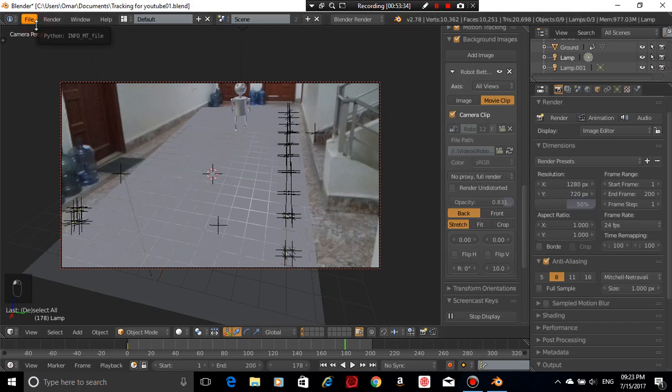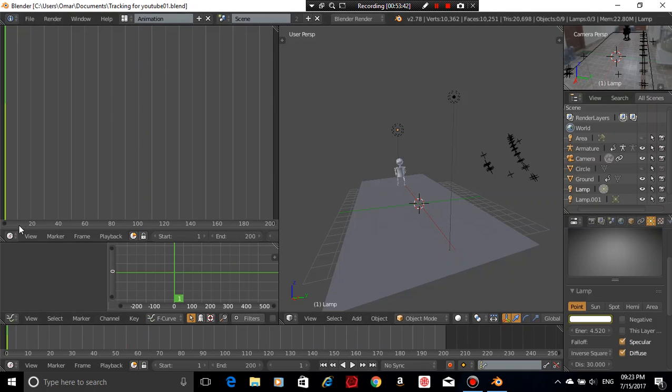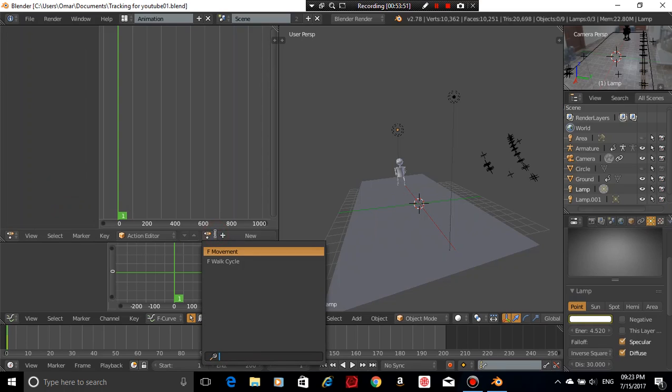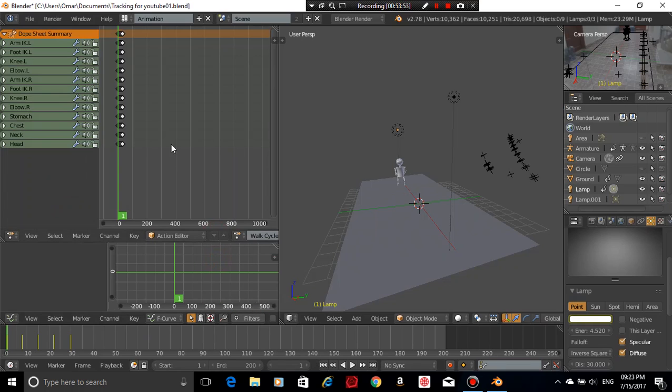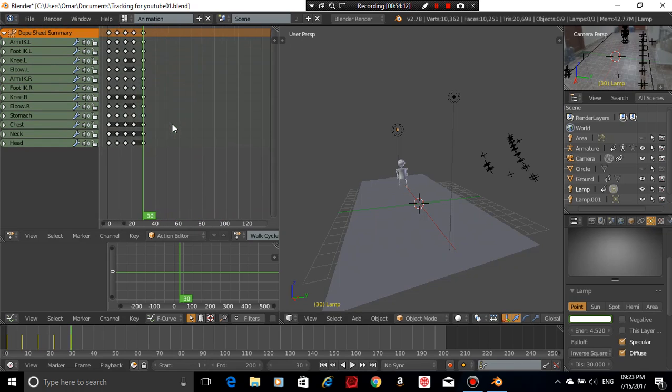If I loaded back my file here. Okay, so that's the big story. Dope sheet, action editor, of course. Walk cycle and move it off. Walk cycle is up to frame 30. Okay, I'm just going to shoot this one to 30 exactly and see if that's exact. So that is exact, it goes up to frame 30. Just to make it something like that.